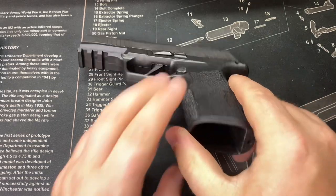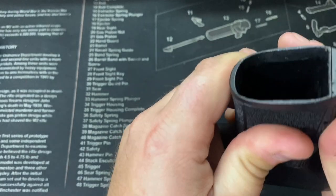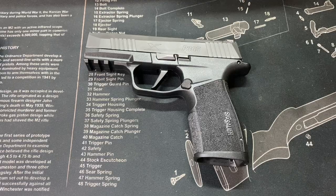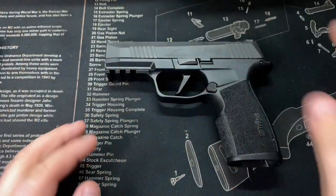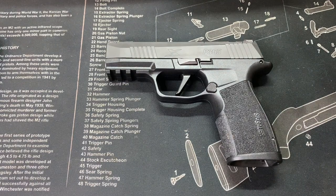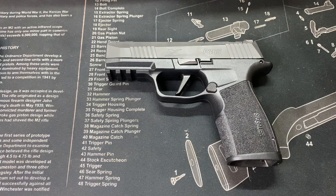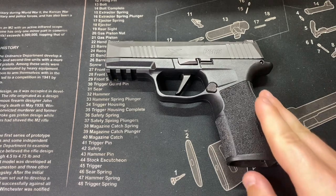That's where I found one of my first problems — there's a lot of play in the back strap on mine. I didn't see that with others but there is a lot on mine. It comes with a finger groove with an undercut and a very generous trigger guard. It also comes with an aluminum metal pin that keeps the firing control unit in place, and a polymer roll pin that keeps the back straps on.